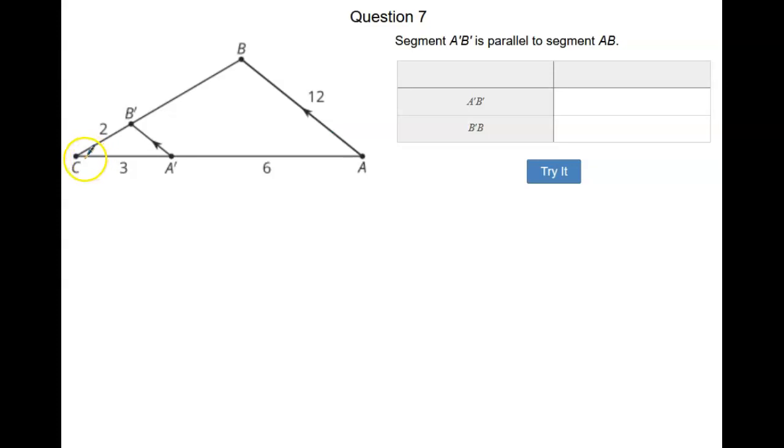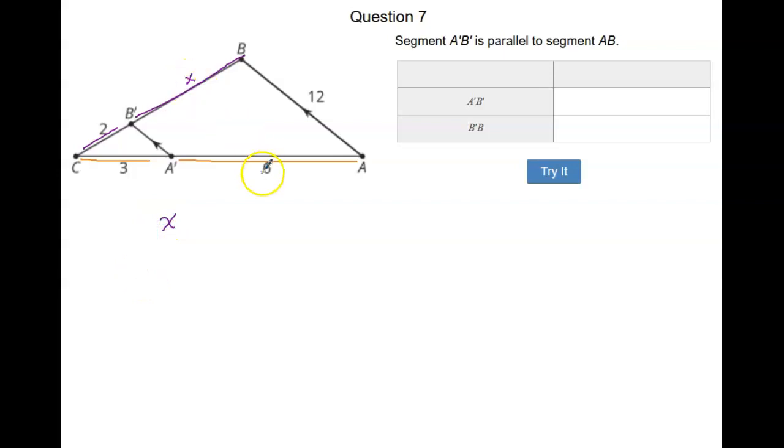Number one, it tells us that the ratio of this side length to this side length is in proportion to the length of this over the length of this. So we can set up a proportion that will help us figure that out. So let's do that part first. We're going to figure out what B prime B is first. This is the part that we want. I like to set up my proportions by starting with the variable that I'm looking for.